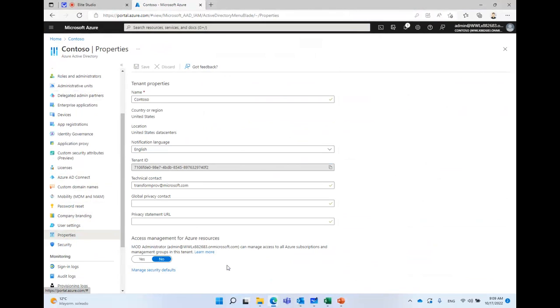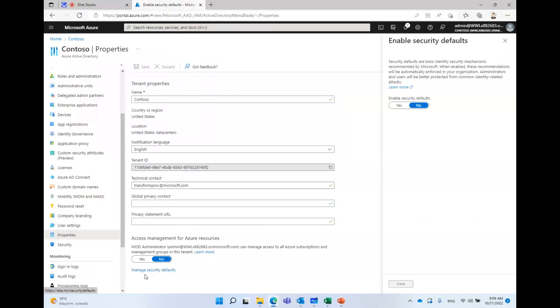Tomorrow we'll talk about conditional access, not for today, but just so you know, in the tenant-wide settings we can also define manage security defaults. In your exam, there may be a question on that. Whenever you enable manage security defaults, it means that you don't have experience, you are not a professional, you only have basic information.